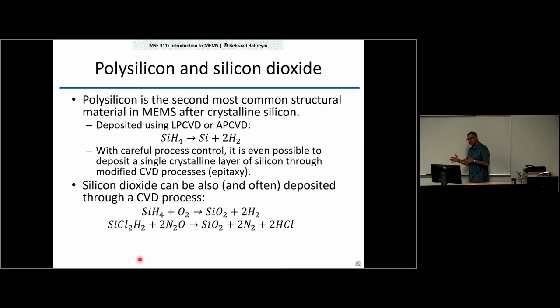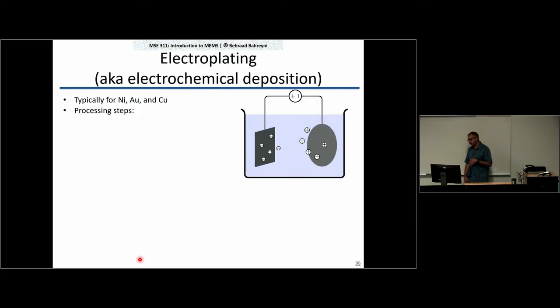So that's CVD, and that basically wraps up all of the major film deposition techniques that we have from the microelectronics side, or inherited from the microelectronics side. I'm going to cover a couple more that are, let's say, more MEMS specific in terms of their utilization. The first one is electroplating. It's a well-known technique. I think a lot of you are familiar with this from your high school chemistry.